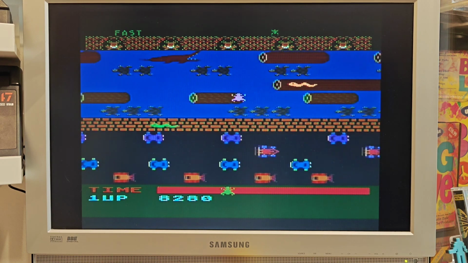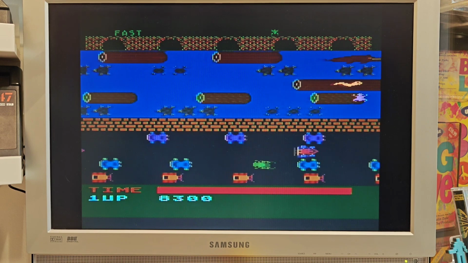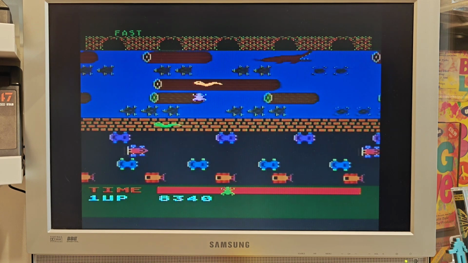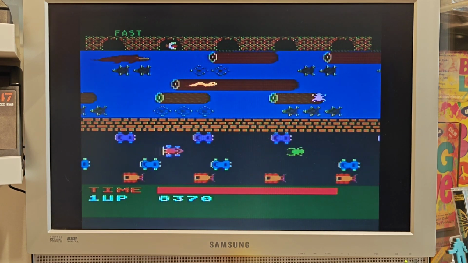So now we've got our snakes and eels, and obviously we've got our alligators up the top there, which you can jump on their backs, but not their mouths, obviously. Oh shit. I've got 1 life left, so I might not make it through this level. I usually do, but yeah.